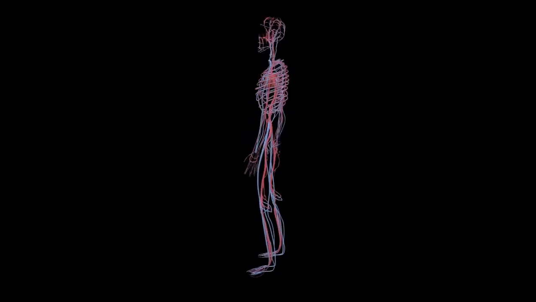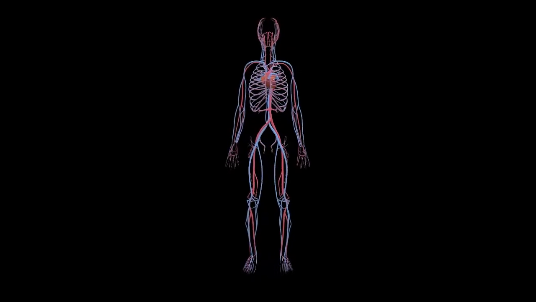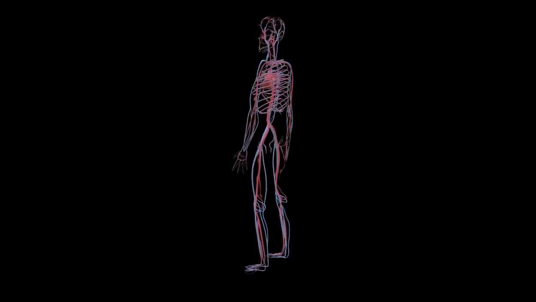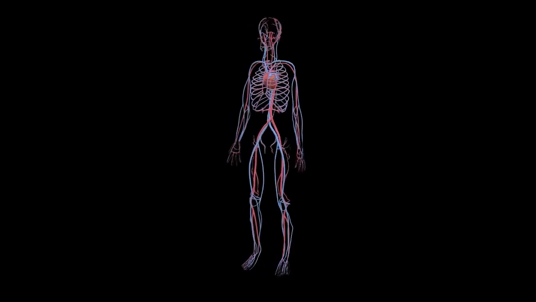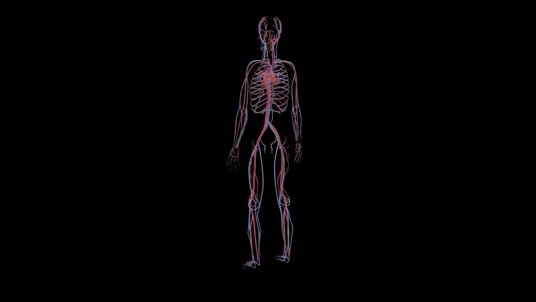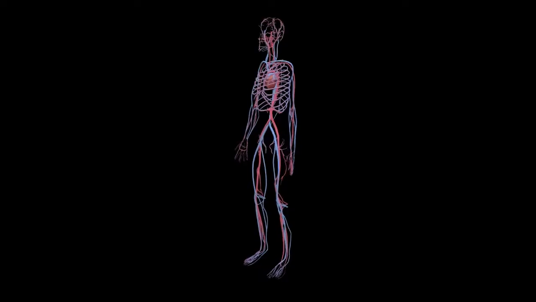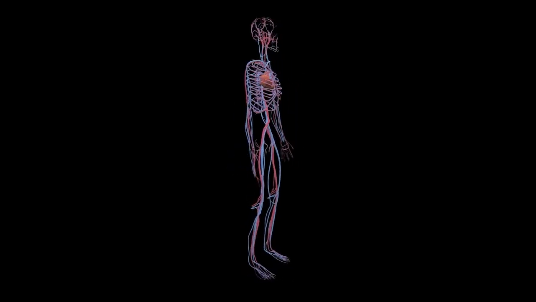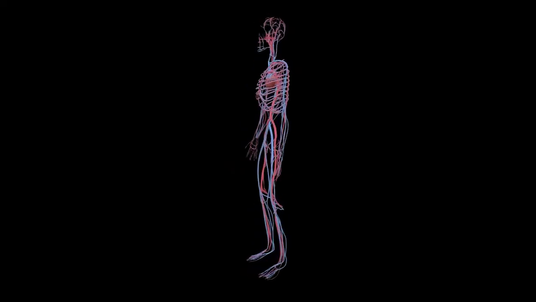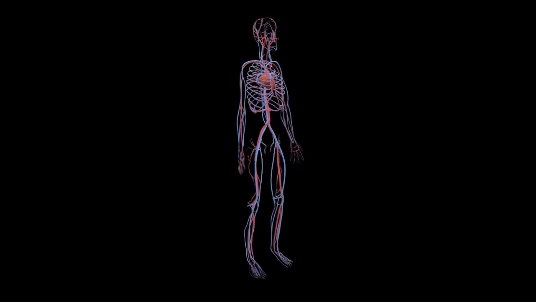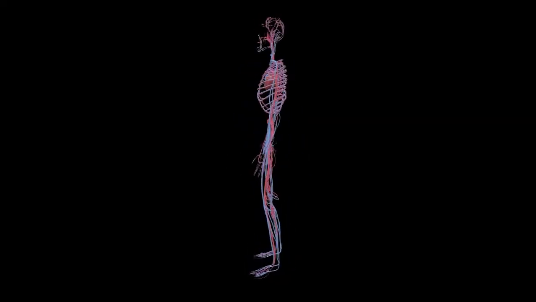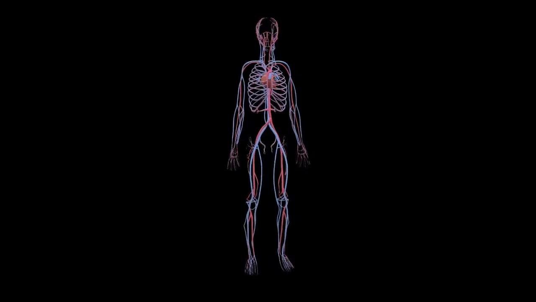It consists of the heart, blood vessels, and blood. The heart is a muscular organ that pumps blood throughout the body. Blood vessels are the tubes that carry blood throughout the body, and blood is the fluid that circulates through the body in the blood vessels. The cardiovascular system is essential for the functioning of the body. It ensures that all of the body's cells receive the oxygen and nutrients they need to survive and function properly. It also helps remove waste products and maintain a healthy balance of fluids in the body.